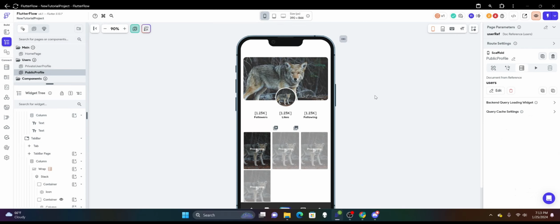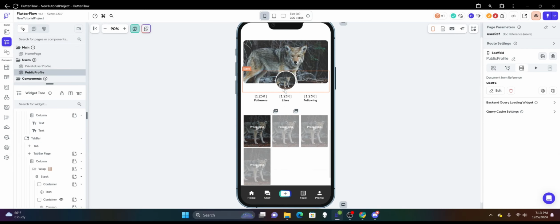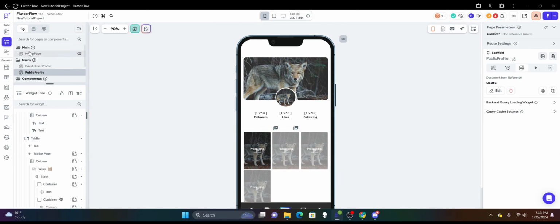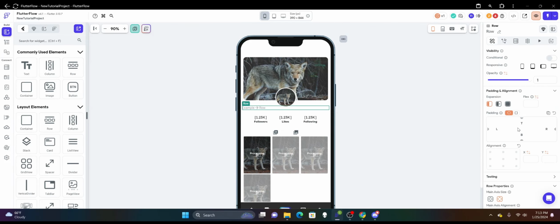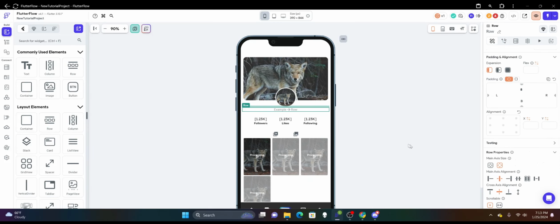All right, so that's good to go there. We do want their name, obviously, because we want to know who they are. So I'm just going to drop a row in there and bring it down some, like 8, and then center it. And bring this up. That's a 24, so let's go like 18.